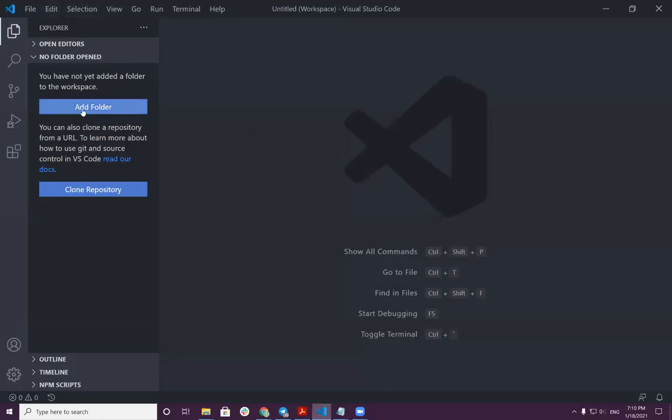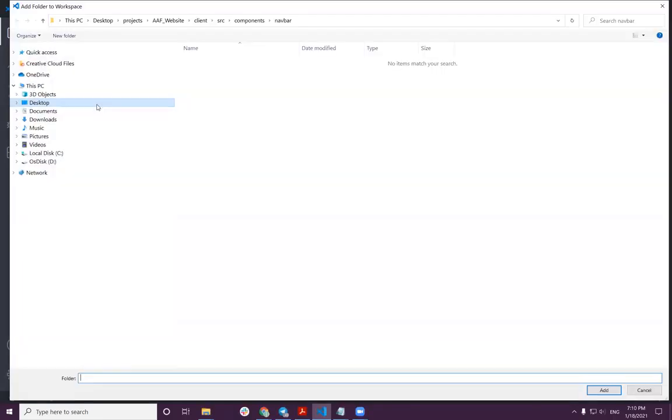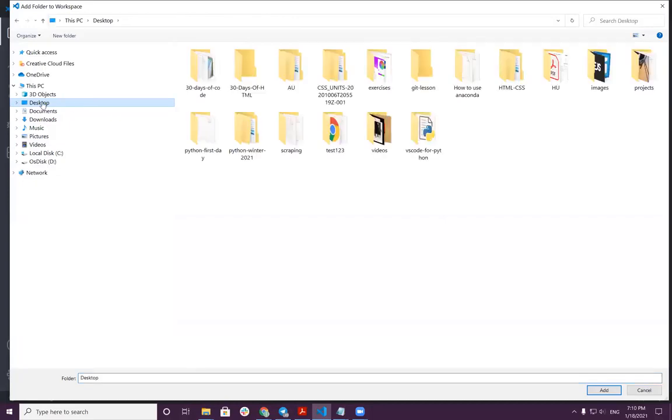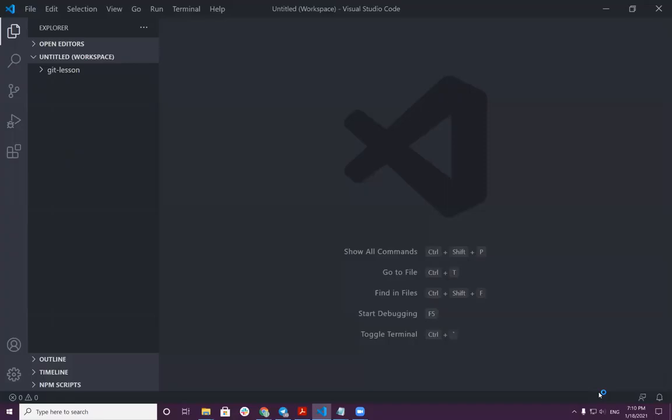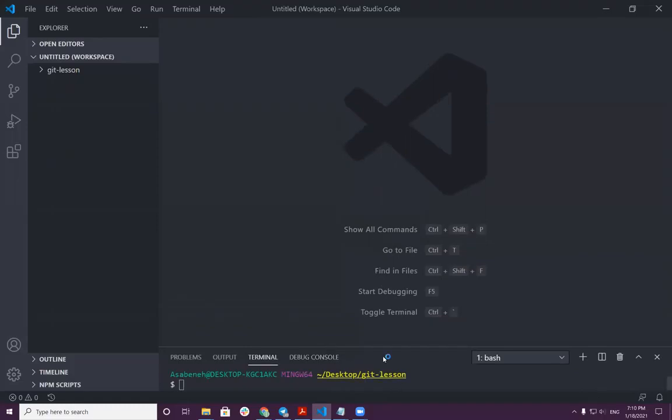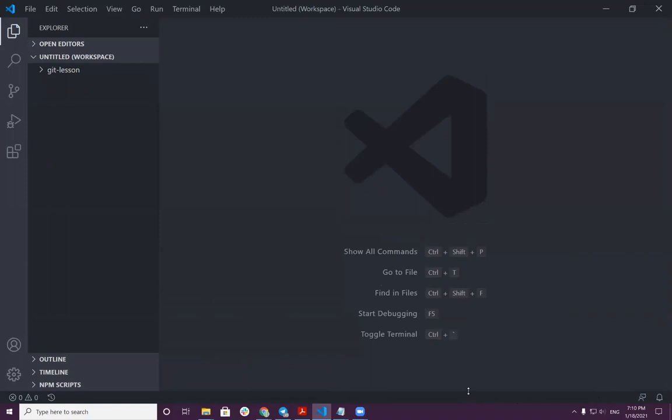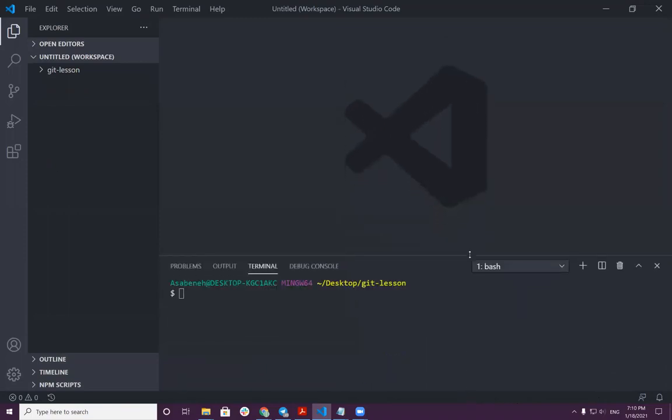Click on this, add. If you have other files open, you can close them by clicking the X, and then add. Then you go to the desktop and Git lesson here, and I opened it. If you just drag this, have you seen, it opens for you actually.